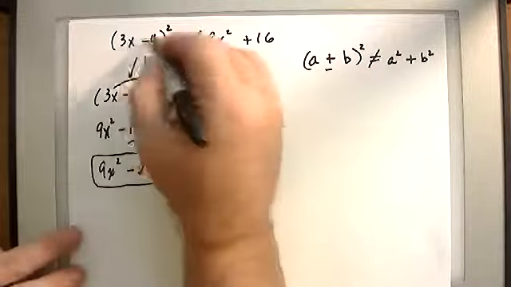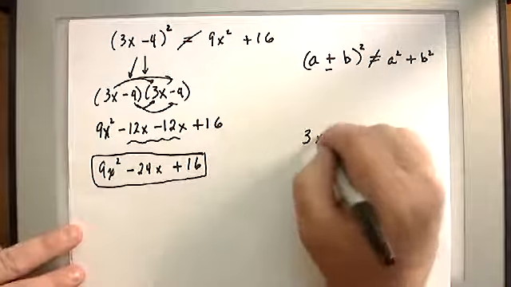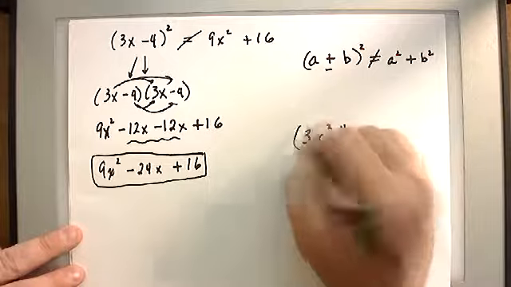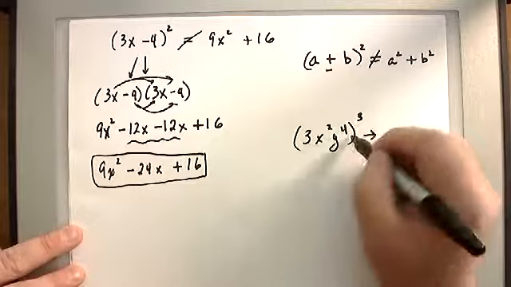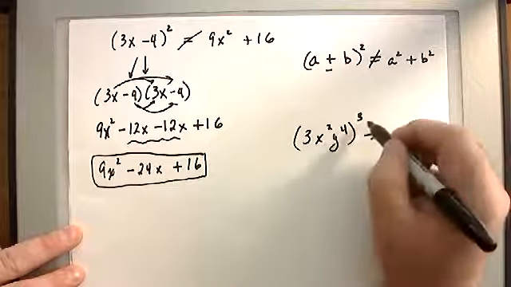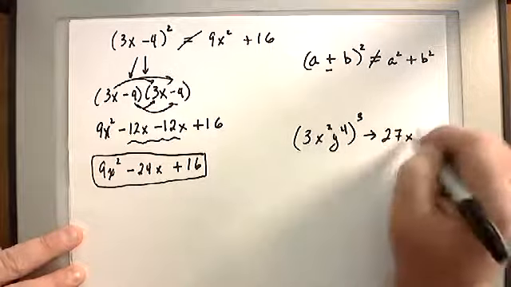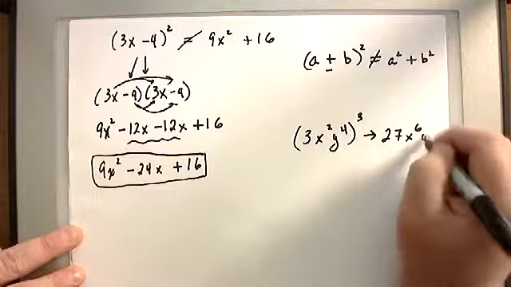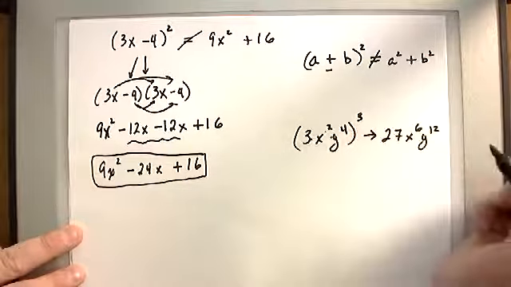If you got two things in the parentheses, do not square the first one and square the second one. Sometimes people say, isn't that how power rule works? No. Power rule, which was from an old homework, says if they're all multiplied, then you can do each one to the power, right? 3 to the third, that's 27. x squared to the third, that's x to the 6th. y to the 4th to the third, that's y to the 12th. Here, I did each one to the power because they were all multiplied.